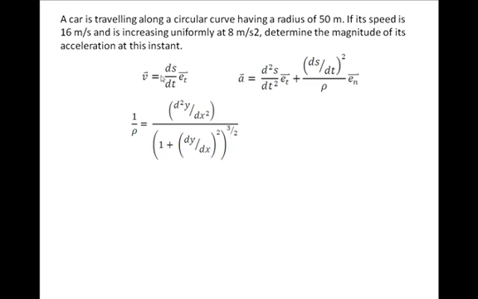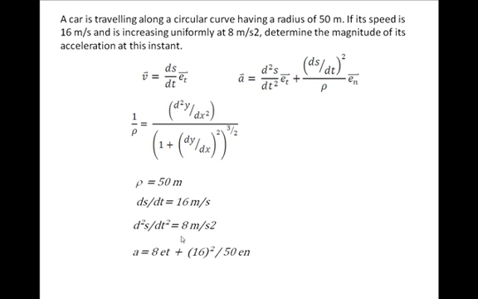So these are the three equations we'll be using all the while. But here you see rho is directly given. Radius of a circular path, no other curve. So we don't have to use this equation because we have rho directly. Rest of the things we can get from the text. For example, speed is ds by dt, 16, and acceleration is 8, d square s by dt square. And these numbers we put in this acceleration formula.